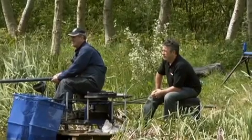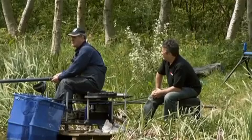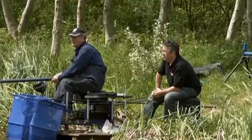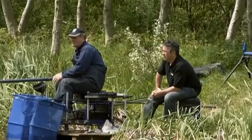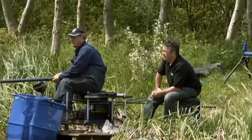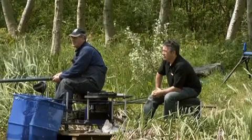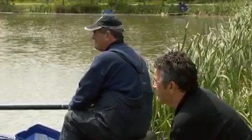I notice you keep lifting and dropping the bait. Why do you do that? Well, basically, I've dropped my little ball of pellets in, and that's broken up as it's gone down. It's not the same as dropping in loose pellets. As soon as you do that, the fish are looking to come off the bottom. I'm trying to keep them on the bottom. But they tend to sit over your bait, and by lifting and dropping, you aggravate one into taking it.